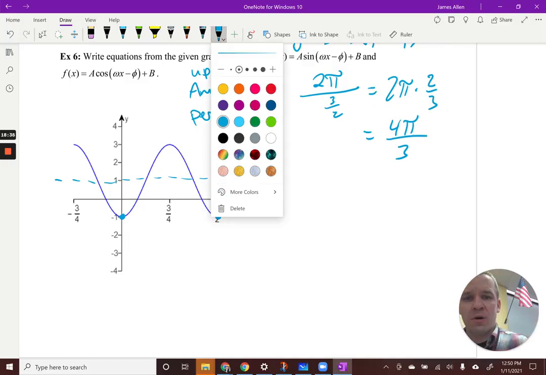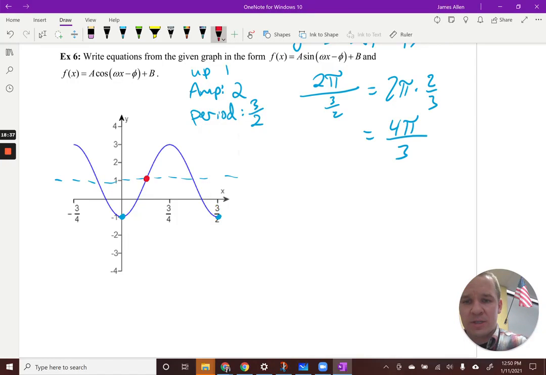We'll do sine in red here. I'm going to start on the midline for sine. You could start there or you could start here. I'm going to start on the right just because I'm a positive kind of person. So we get y equals 2 sine. I don't have to deal with the reflection because it's going up first. That's another reason why I picked moving to the right rather than to the left. It's a positive sine function moving to the right. That's my reasoning.